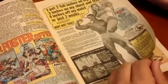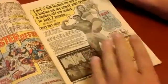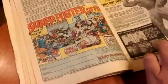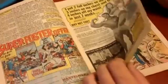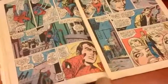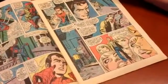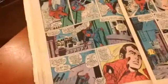Yeah, a lot of the comics throughout the 70s and whatnot, comics have had their ups and downs as far as popularity goes, and you can really tell the era in which a comic comes from, depending on how many ads are in the book. This book came from the 70s, so there's going to be quite a bit of ads in there. This is back when the envelope was being pushed quite a bit from both Marvel and DC's side and whatnot. And right here, the battle's pretty much over.